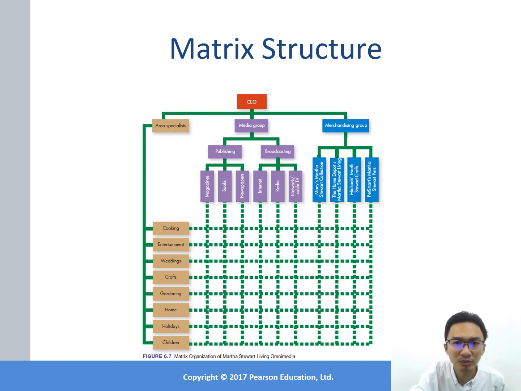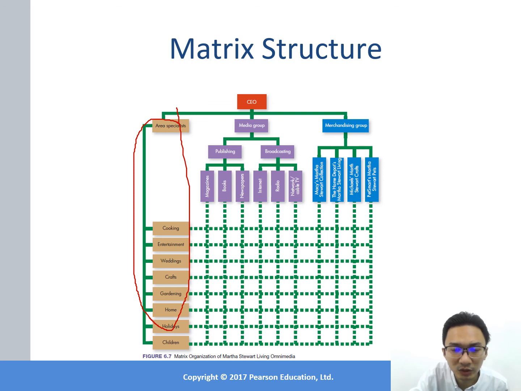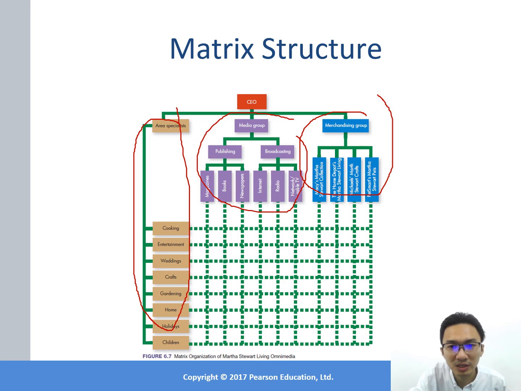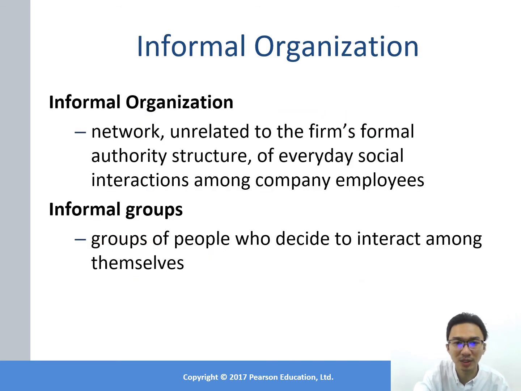The company is organized into merchandise here. Okay, here we have merchandising, and also here we have media. No, sorry, we have merchandising here, we have media here, and because of this merchandise and media, they will coordinate with each other. Therefore they become a little bit more of a matrix structure. Normally a matrix structure is not permanent, it's to complete one project, and because it's too complicated to handle and there are so many reporting lines, it can create a little bit of chaos or confusion sometimes.